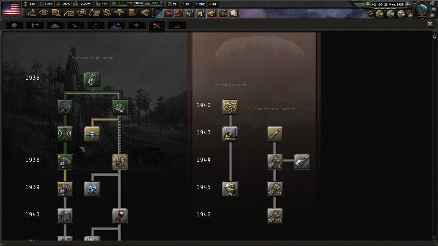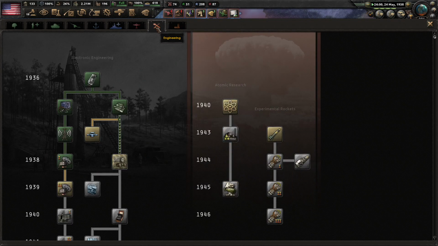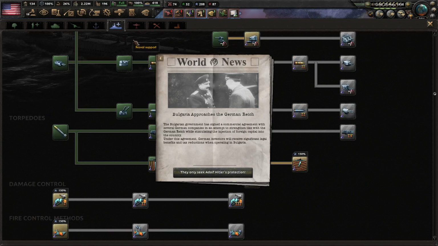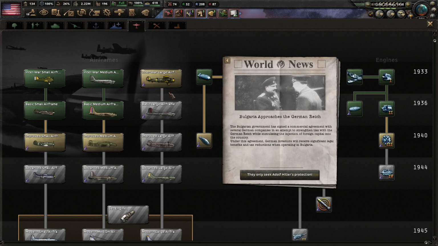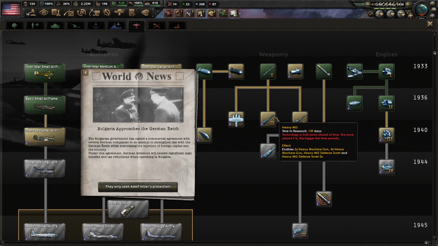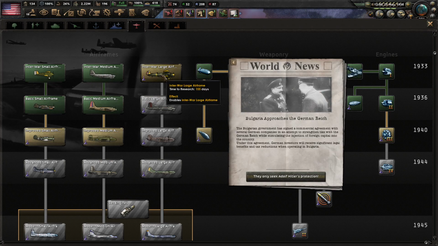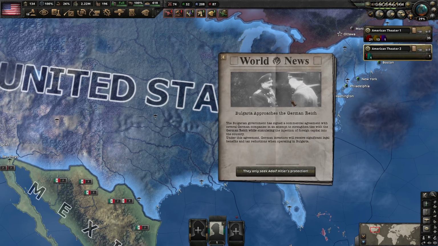Sensible, military, data-driven approach is what the United States is known for. Oh, the air stuff. We're going to do the air stuff. The air stuff. It's actually not quite time to do the air stuff. We'll start working on heavy aircraft for now.